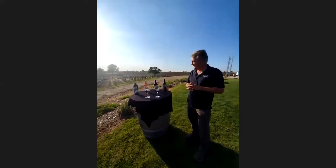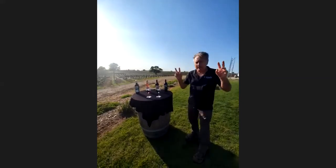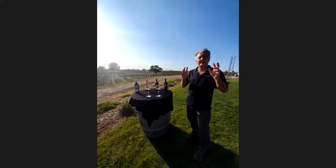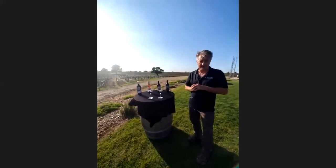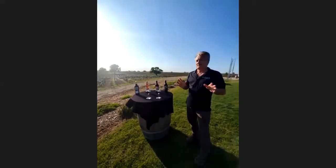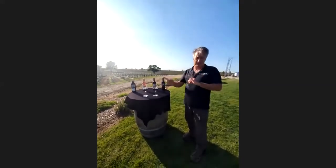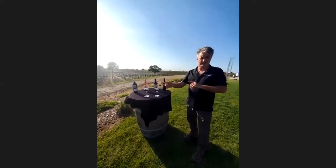Our very first vintage, which I think was a 2001, we didn't realize that it was not recognized as a varietal in California, so we had to call our first wine Red Table Wine. And in the back label, it said Graciano. But we brought it in not to make a Graciano. We brought it in because it was supposed to be an ameliorator to Tempranillo. It was supposed to make better Tempranillos.